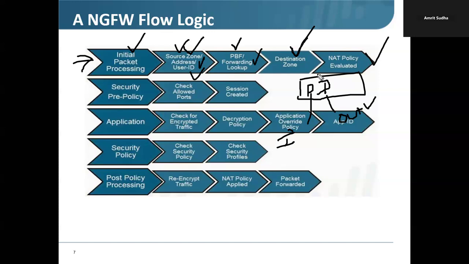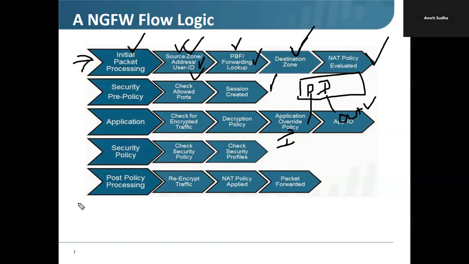Okay, if this first line is okay, then it will go to the second line, the security policy, and allowed ports, and a session is created. After that, it will create the session. If you see the dashboard, in a router it will show the access list. In a Cisco firewall, I think ACL or access list is also there. There are different commands. If you show the configured access lists, whatever is configured in the router or firewall, it will display the ACLs.